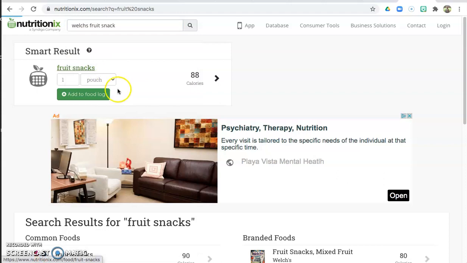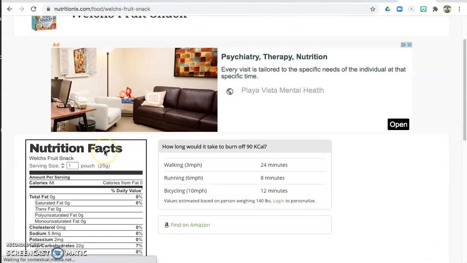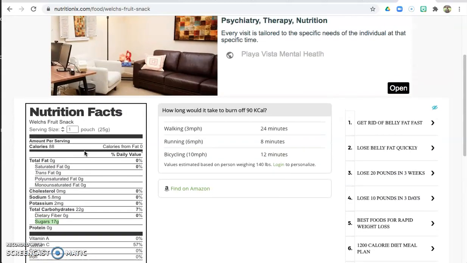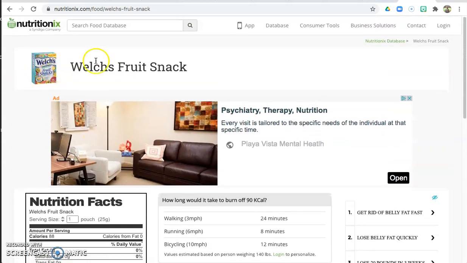All right, they're right here. Same thing, the nutritional facts box comes out, and I look for sugars. Here it is. I have 17 grams of sugar. Okay, that could be a lot, just because we know that these things are like half fruit, half candy, right? So could be good, could be bad.